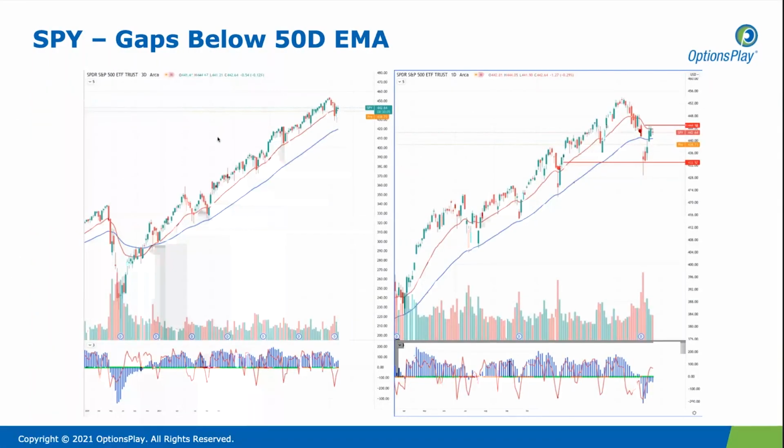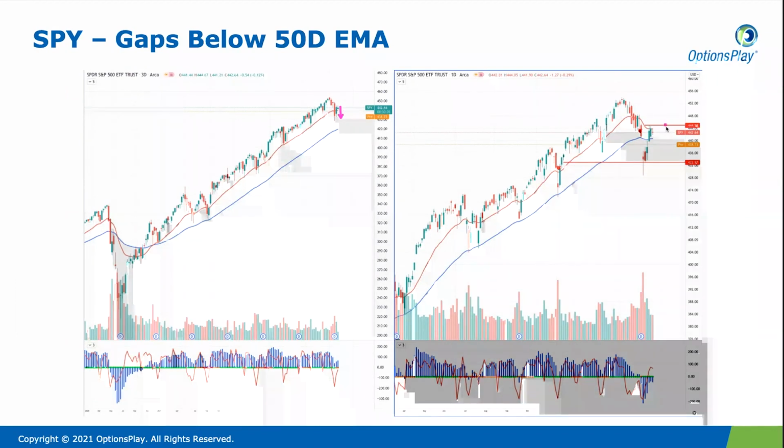So starting off with the S&P 500, the weekly chart, or the longer term chart, still remains very much intact, but we're starting to test this 20 period moving average to the downside. If we look at the daily chart, so far we've broken the 20, we've broken the 50, and then we reclaimed the 50 over the past few trading sessions. But as of this morning, it looks like we're about to gap down below the 50 again. And this puts the S&P back into much more of a neutral tone rather than a continuation higher.